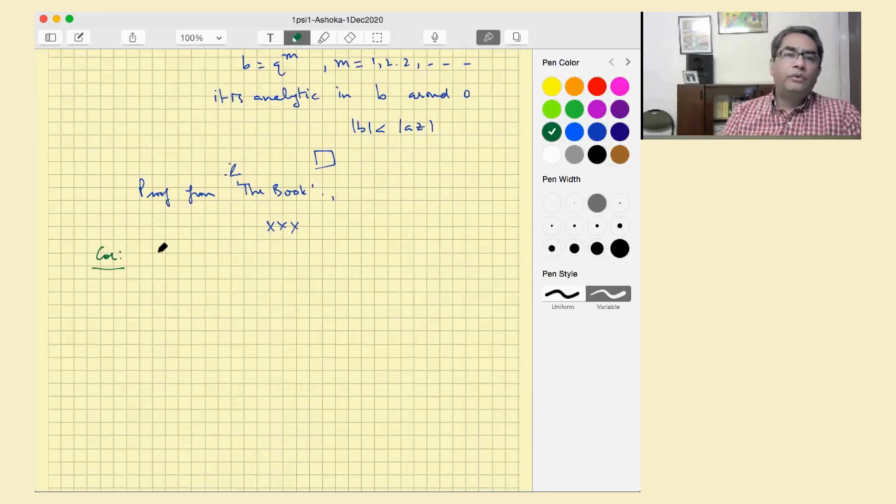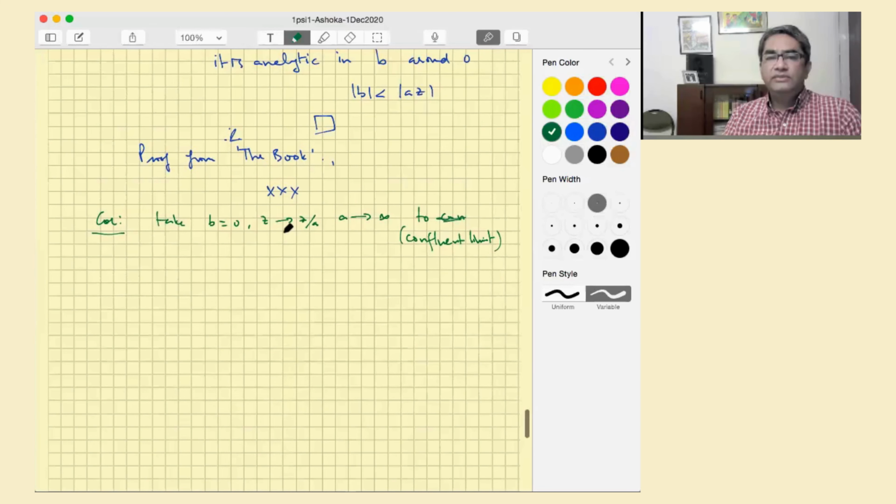If we take b equal to 0 and z going to z over a, and then take the limit as a goes to infinity, this is called a confluent limit. Physicists call it the confluent limit; I don't know why. This process is called confluence. If you take z going to z over a and a going to infinity, then you get the Jacobi triple product identity, which, if you remember, was z, q over z, and now I write the q over here.